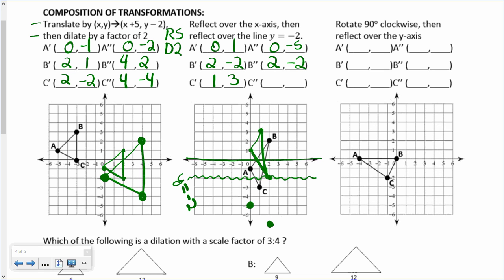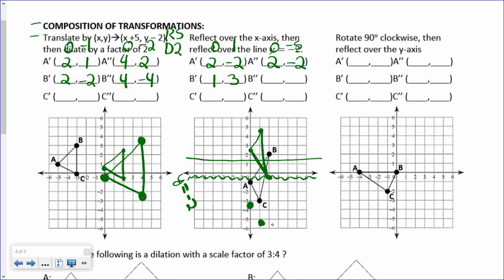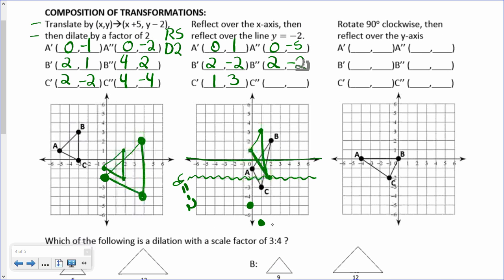What would that point be? Sorry, I counted wrong. I accidentally grabbed my board and shifted it. I apologize. Technology. My board shifted and moved the point from where it's supposed to be. That's my bad. My board is not cooperating. So that should be at 1, negative 7. Sorry for the way that the points lined up. Didn't work out too well.